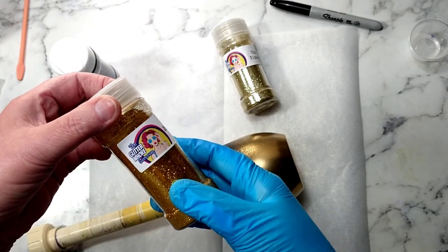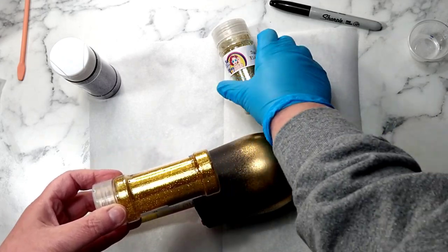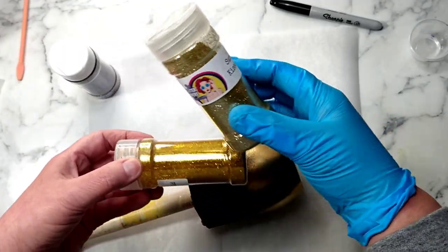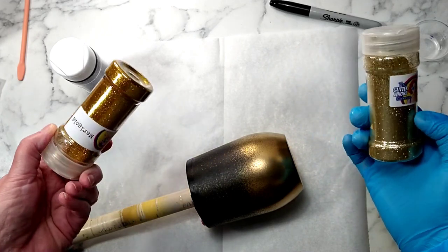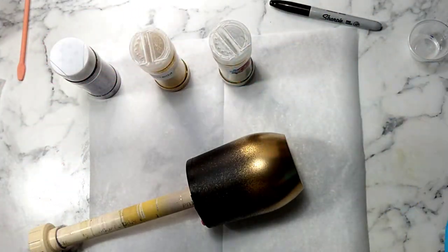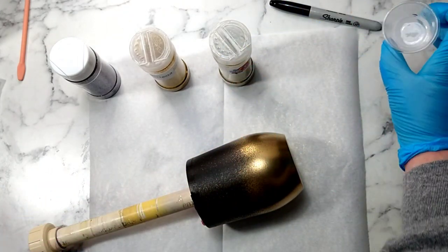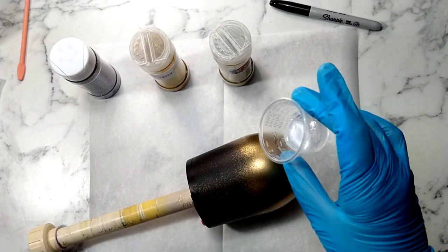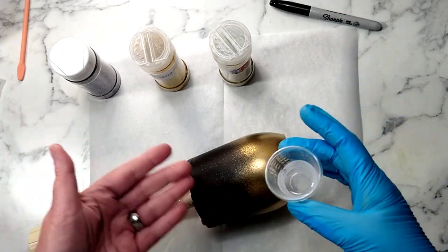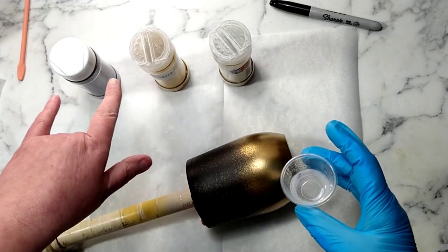From the glitter store, I've got marigold — that's a pretty bright gold. I also have sun-kissed, and I thought maybe part of the ombre for the gold could be the sun-kissed. We're going to try it and see. What's the worst that can happen? I wind up with a tumbler to drink wine out of that stays at my house. Now there's glitter all over my hands. I've got 5 milliliters of Promarino resin — I'm not going to use that much. I'm going to be doing the epoxy method of applying my glitters.